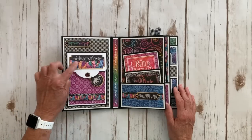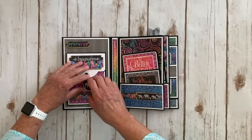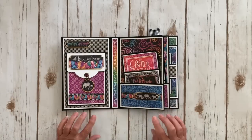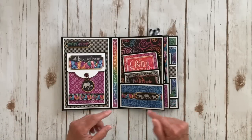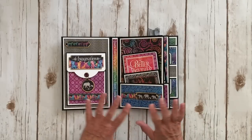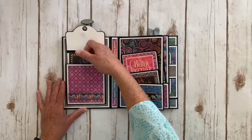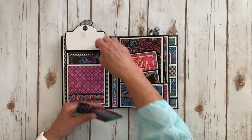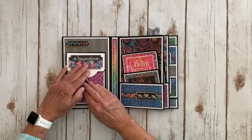We have some more chipboard elements here and here. I added a chipboard here to hold this little flap closed and there's some design paper on the back. This has popped up and I did double mat everything with this collection — so it's black, but then matted with white and then you have your design paper. You do use a lot of adhesive, but having that white background does make the colors pop on this collection. This opens with a magnet closure — this is a little accordion pocket with lots of journal cards and cut aparts inside. You can store more photos in there and that closes like this.